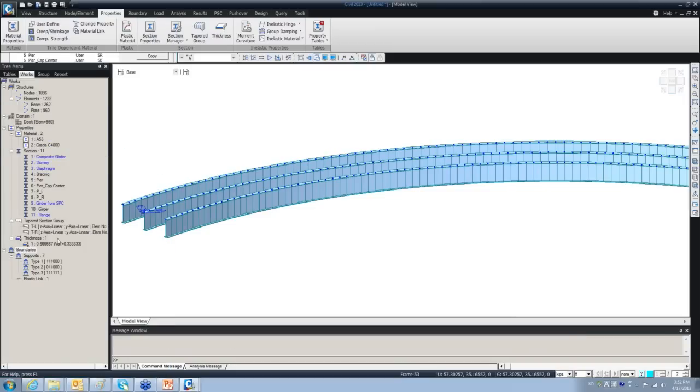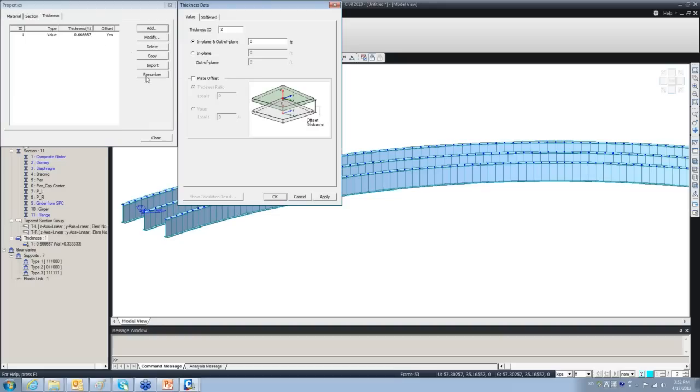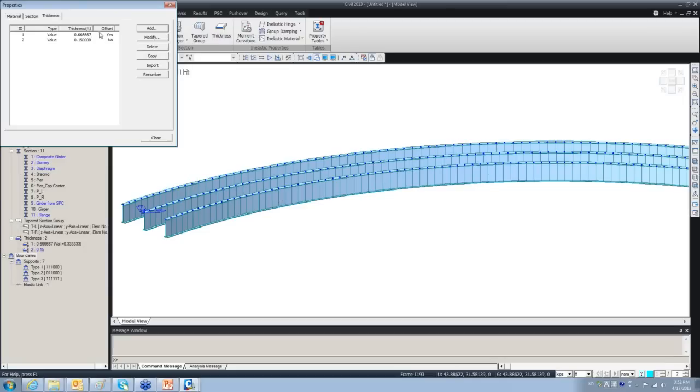Okay, and then we define another thickness. This time I'm calling it a web, and then the thickness is going to be 0.15.